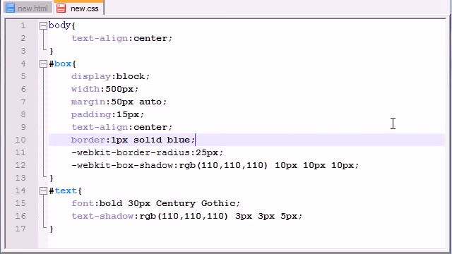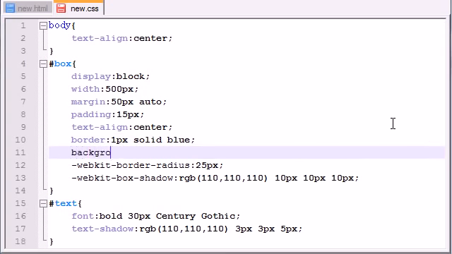What we want to add, however, is a new background. So background, and there's a couple different ones that you can add, and they all belong in the WebKit, or they're all part of the WebKit, however you say. The first gradient I want to talk to you about is a linear gradient.